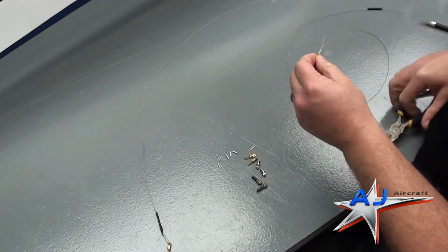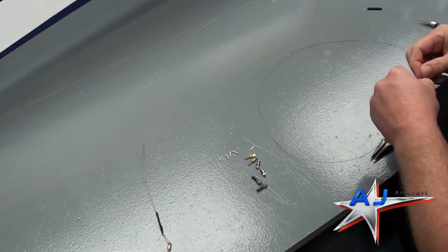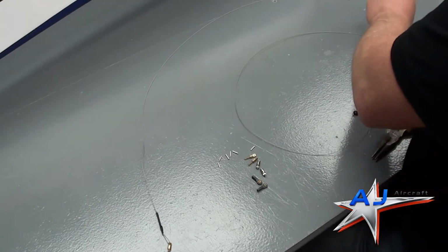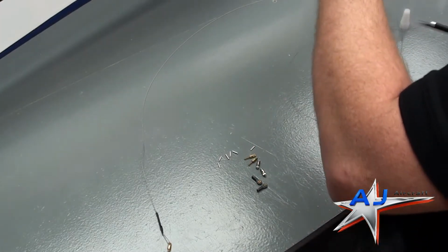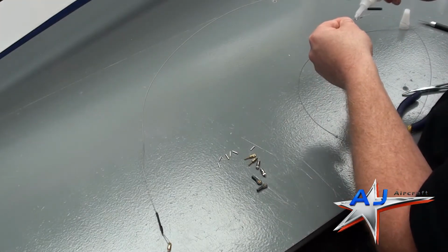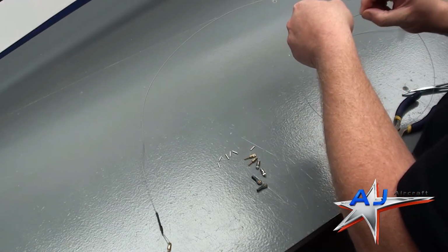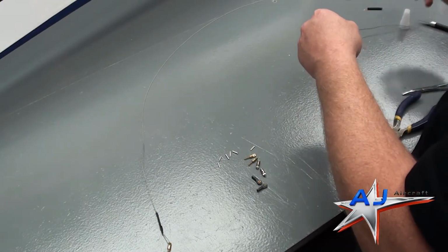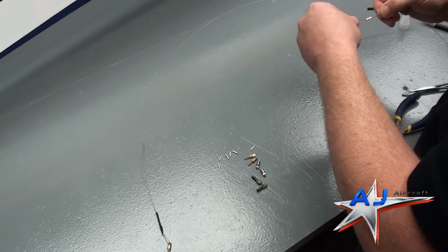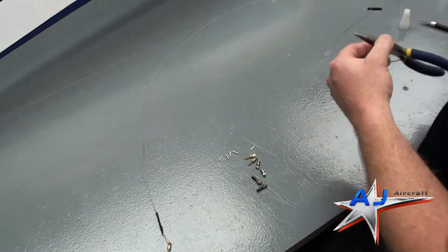Okay, as you're finishing up that link, go ahead and crimp it with a pair of pliers. Try to crimp it without the serrated part of your pliers, just a nice smooth spot on your pliers. And then you're going to drip thin CA on that to make sure that that cable doesn't move at all. Now, what I did is I set up just the one side, and then the other side will be adjustable.